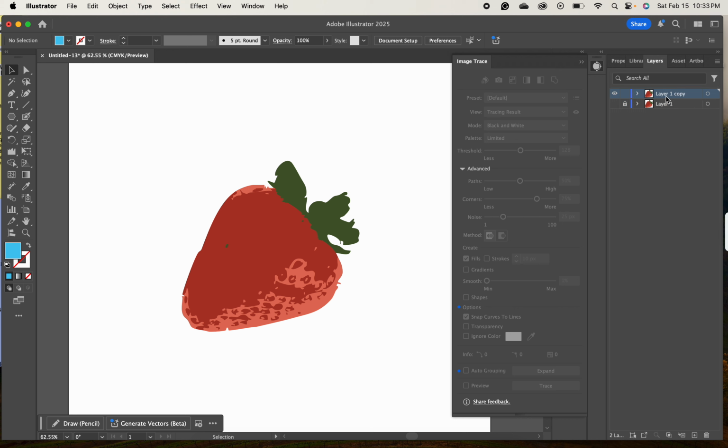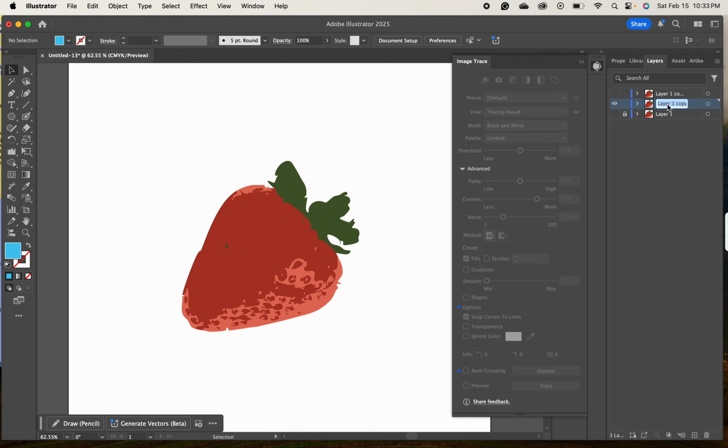Okay, so now I've got this, and I'm actually going to make one more copy, and you'll see why in just a minute. But it looks like we're going to have 3 layers. One is our safety, in case anything gets messed up. One is one we're going to work with right now. This one, we're just going to hide. So let's work with this. And this one's going to become my base layer, my very bottom.